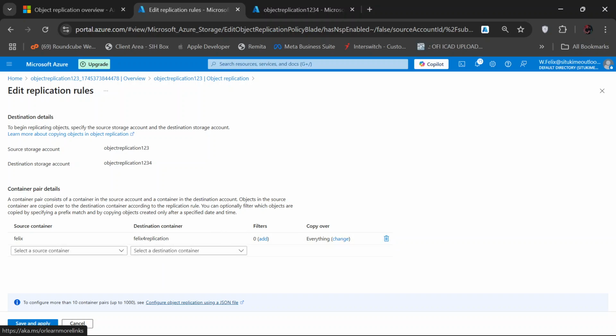You can see that a container pair consists of a container in the source account and a container in the destination account. Objects in the source container are copied over to the destination container according to the replication rule. You can optionally filter which objects are copied by specifying a prefix match or by copying objects created only after a specified date and time.